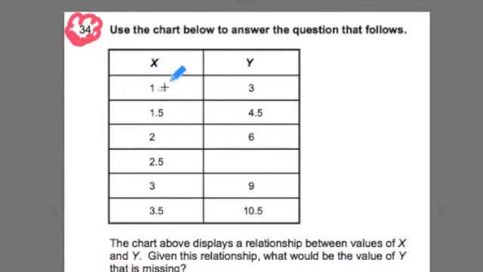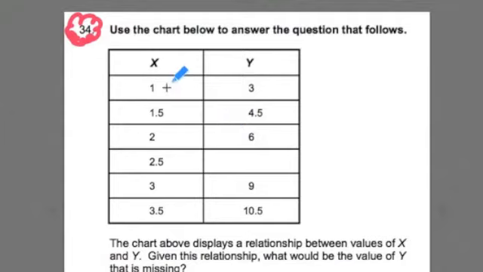You could be adding, like I could add 1 to the 1, but that doesn't get me to 3, so that doesn't work. You could add 2 to the 1, that would get you to 3. The thing is, once you choose a rule, it has to work for all of them if it's a linear equation. So here, if I add 2 to the 2, since it's a little easier, it doesn't get me to the 6. So I've got to go back and change my rule.